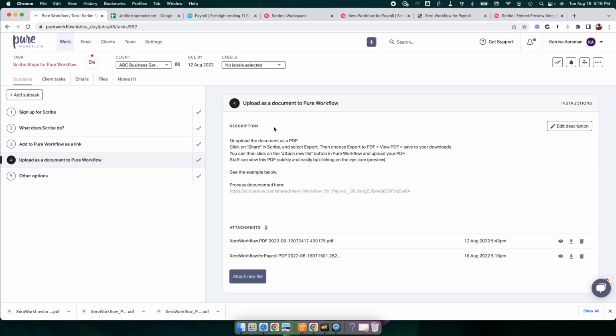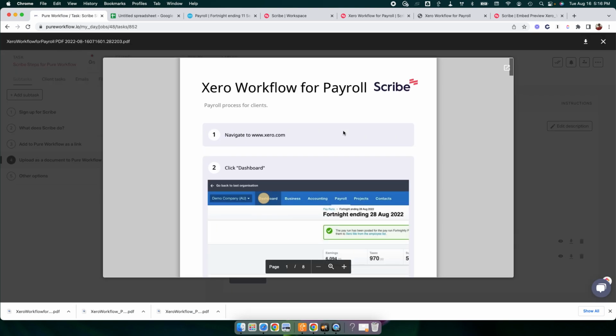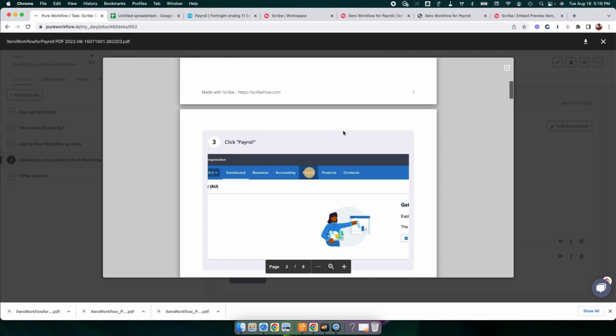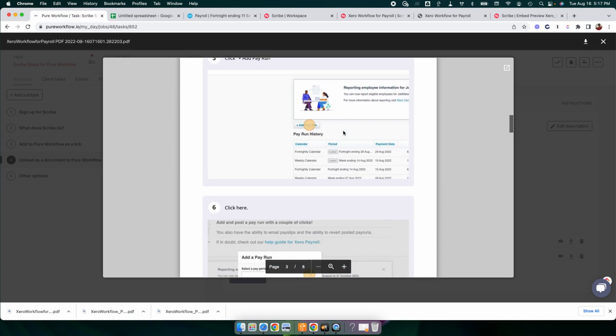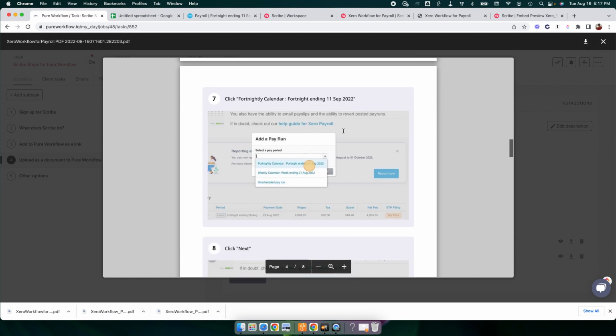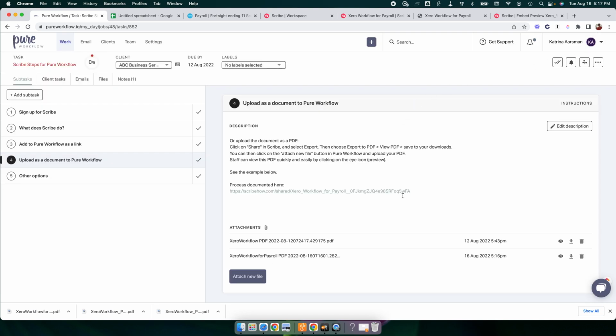So again, anybody working through these steps in PureWorkflow can come here, and there's additional information. So if they click on this preview, there it is there for them. So they don't need to download it. They can just view this additional content that's going to assist them in getting their work done.